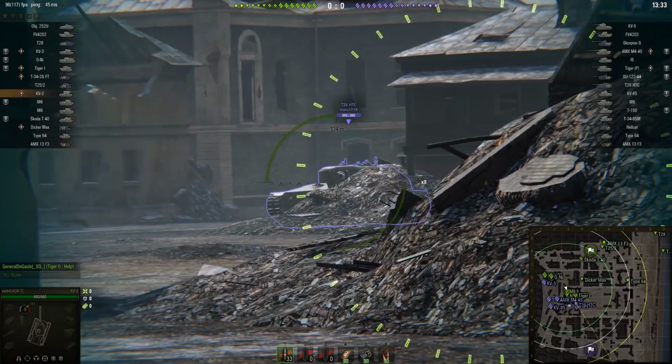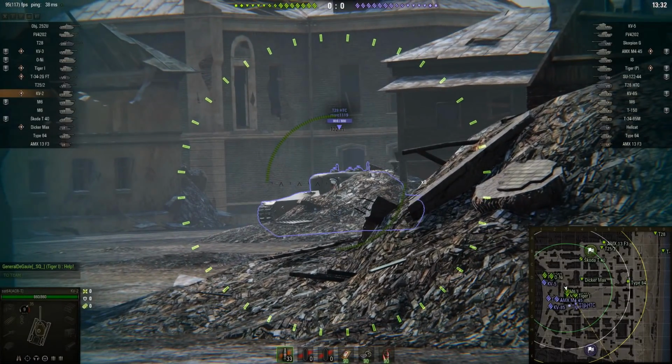First though, comedy moment ahoy. Bit of a brown trouser moment if you're in a KV2. That's the T28 HTC. It's a reward tank destroyer, tier 7, and has a 105mm gun that does 320 average damage and has 181mm of penetration.